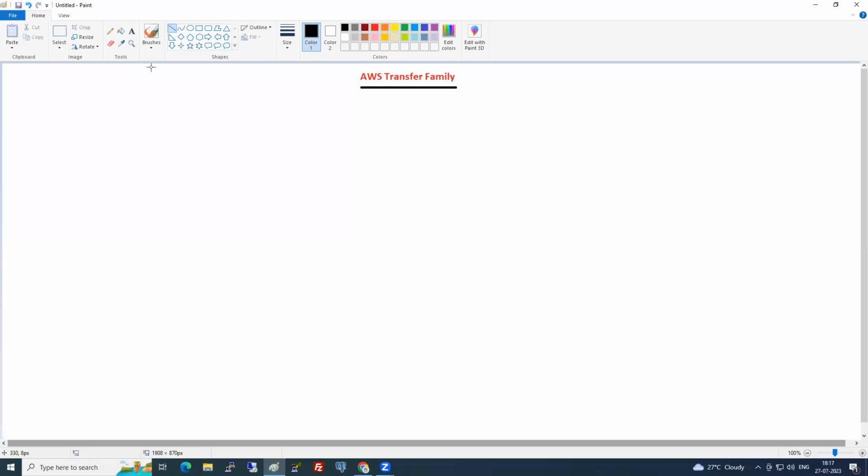Generally, how do we do it to S3? We open the AWS S3 console, we create a bucket, and then we upload all the objects, doing everything from the console. I also gave you this task, S3 Browser. That is also just file transfer. But this one, we will be using basically Secure File Transfer Protocol, that means SFTP. Have you heard about FTP? FTP, File Transfer Protocol. So SFTP is where we do file transfer securely.